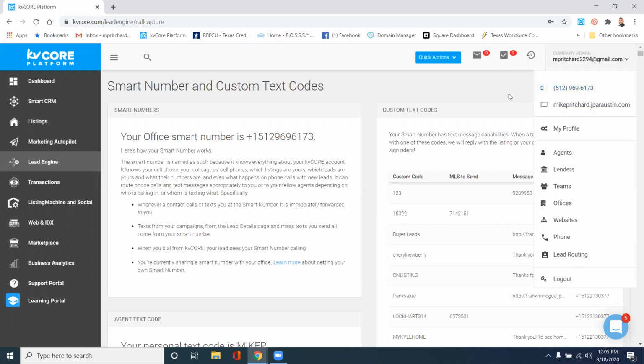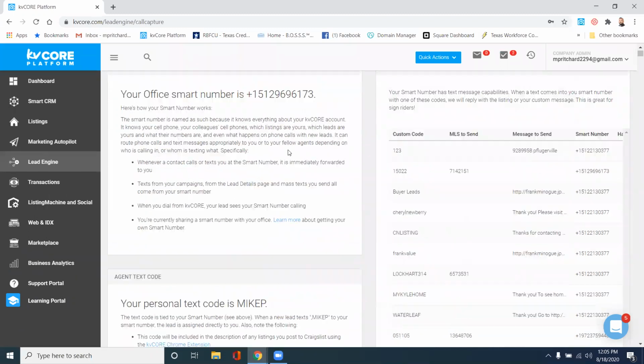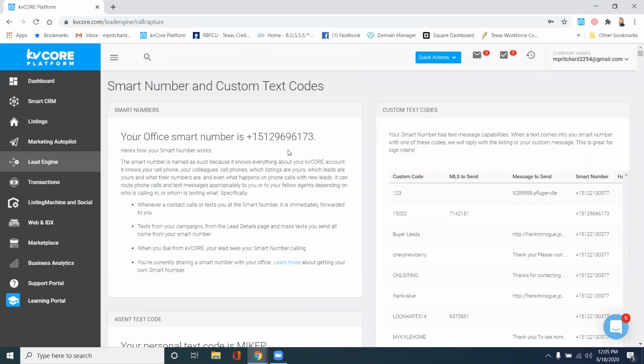I'm over in Austin, Texas, so this is what shows up for me. But I can take that number and leverage it to send out specific information. Depending upon what you want to go after, I actually just worked with a young lady out in Georgia where we created a custom text code to help her get the information out about home values.